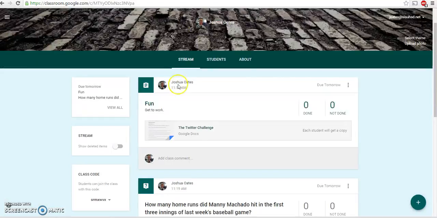Use it when it's needed. I for one am going to use it for journal writes and questions and testing. But a lot of the assignments I do aren't going to be turned in via the Google Classroom, simply because I like to do things the old way. And I know that for older teachers, they like paper assignments, or they get really set on getting things done one way, and that's fine. Don't feel pressure to change. Just know that this is a tool that will extend your ability to be a great teacher in the future, and it's something that's very useful.